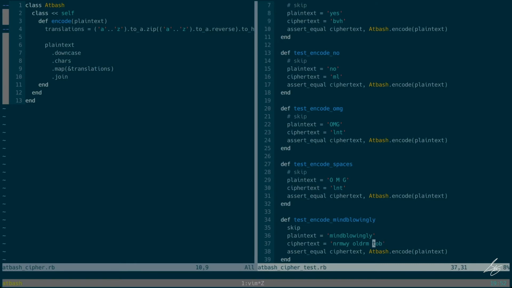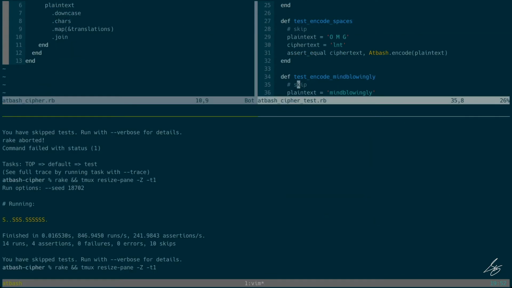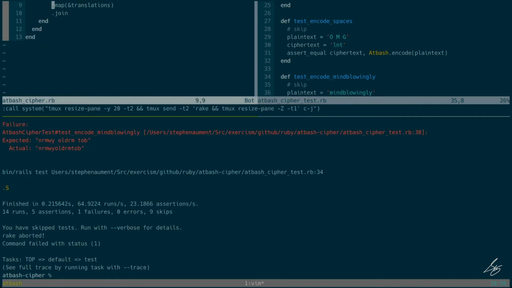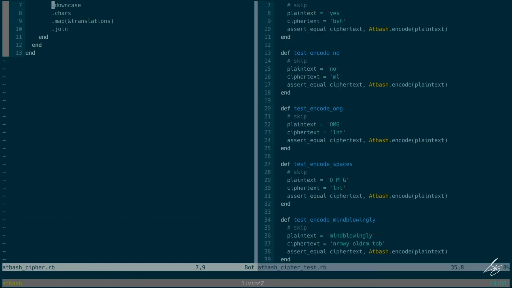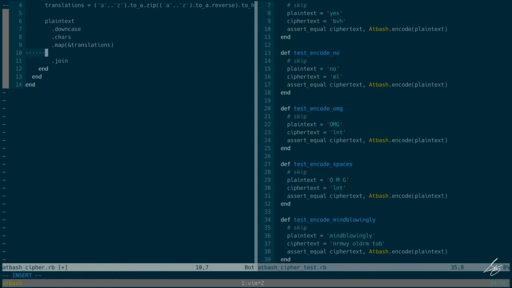Okay, this will fail because we're not splitting this up into groups of 5. So what I want to do here is break this apart into each slice of size 5. And let me just show you what that does.